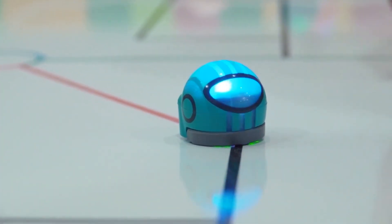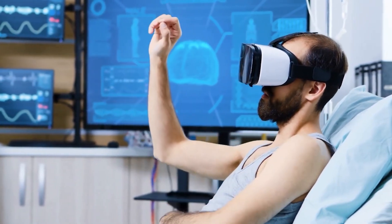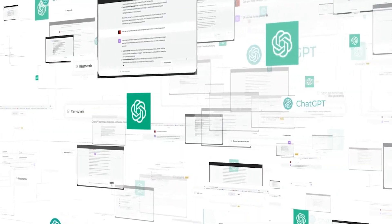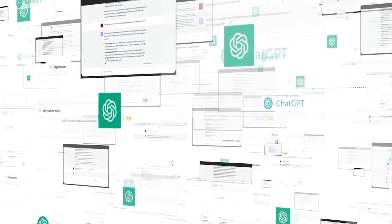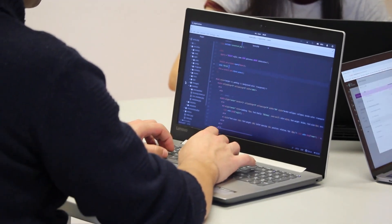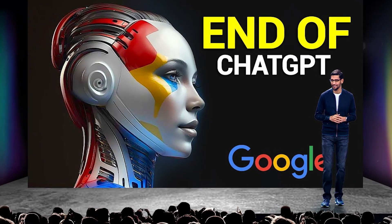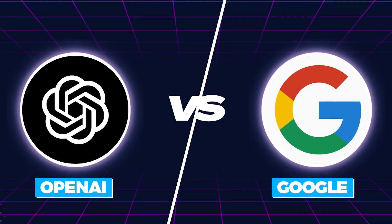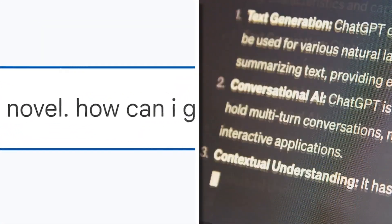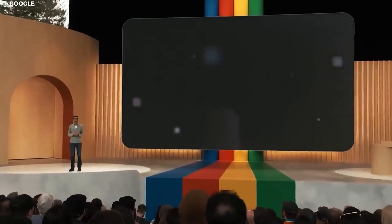Gemini's potential to merge with robotics, as hinted by Google DeepMind, opens new avenues for AI applications, blurring the lines between digital and physical worlds. In comparison, ChatGPT-4, while a formidable contender, seems more focused on text-based prowess. Its capabilities in coding and language understanding are impressive, yet it lacks the multimodal flexibility that Gemini boasts. So is it the end of ChatGPT-4? Not quite. Both models have their strengths and unique applications. The evolution of AI is not about one model superseding another, but about how these technologies collectively push the boundaries of what's possible.